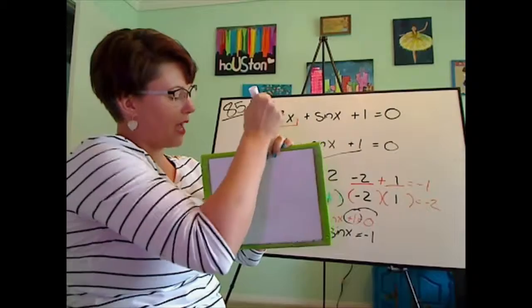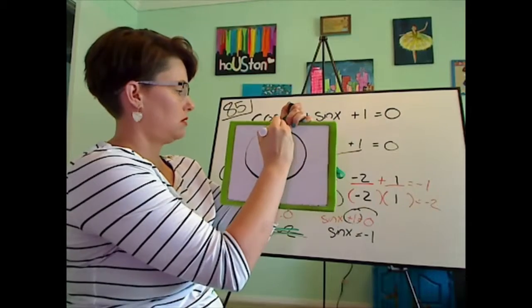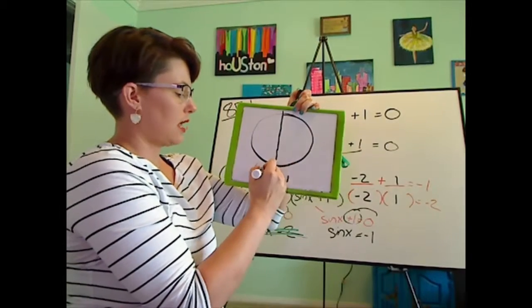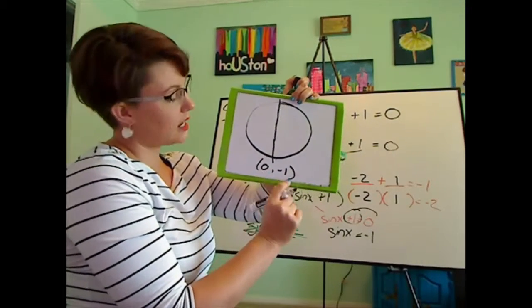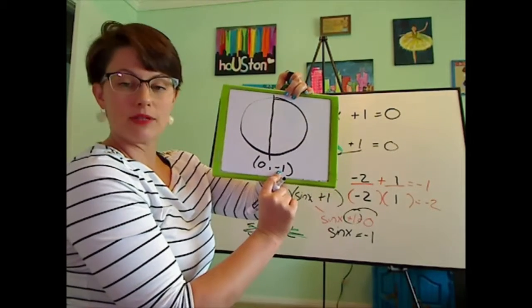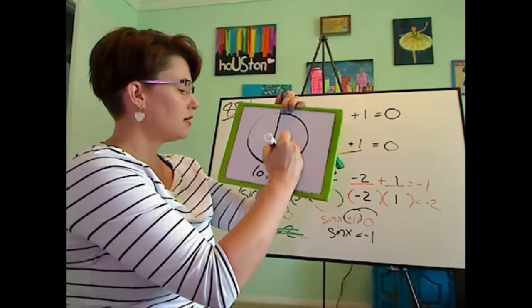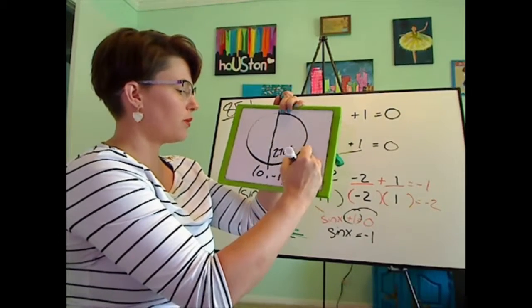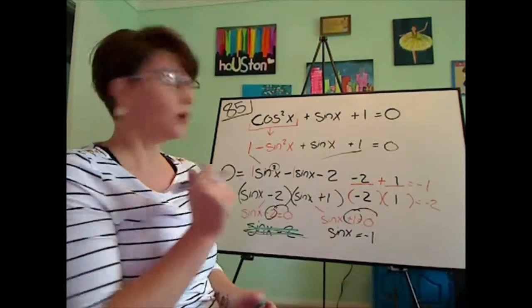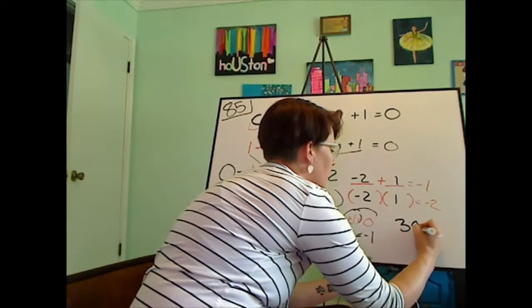We know that at the bottom of the unit circle, down here, the coordinate is (0, -1). We know that the x-coordinate goes with cosine, and the sine coordinate and the y-coordinate are the same thing. So it's down here where we have a sine coordinate of -1. And so this angle down here is either 270 degrees or 3 pi over 2. So the answer to the problem, they seem to have theirs in radians. Where can you find a sine coordinate of -1? The answer is 3 pi over 2.